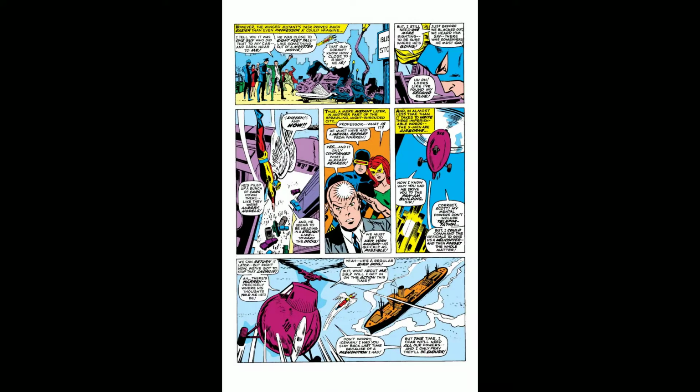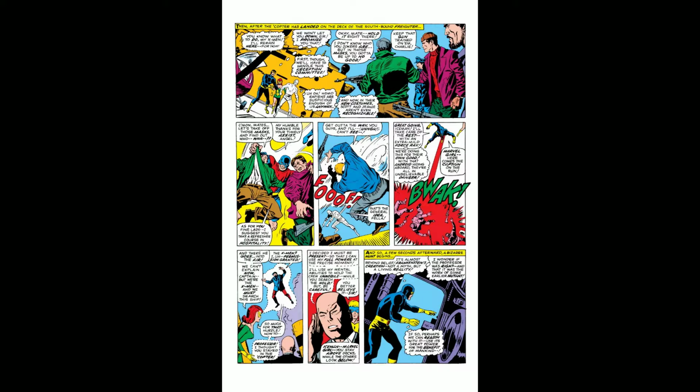Angel was tasked with tracking the monster, which proved to be an easy task, as the monster left a path of destruction in his wake on his way to the docks. The X-Men, with the help of a little mental coercion from the professor, were able to borrow a helicopter from the Pan Am building. As the X-Men finally make their way onto the ship, they now have the ship's crew to deal with. And remember, the X-Men know the crew is only trying to protect their ship, so they handle the crew with kid gloves. Professor X even jumps in the mix by putting a mental freeze on the crew so they can't move.